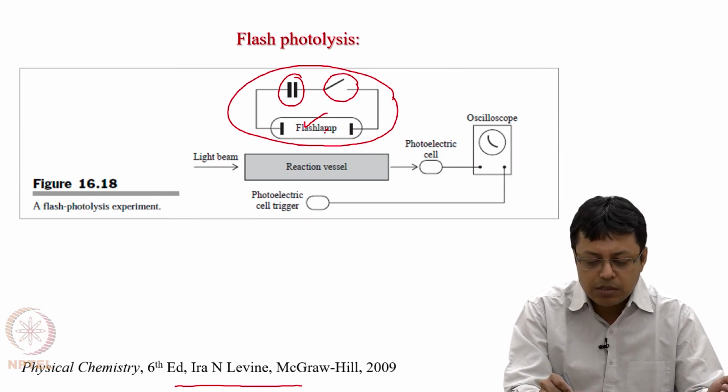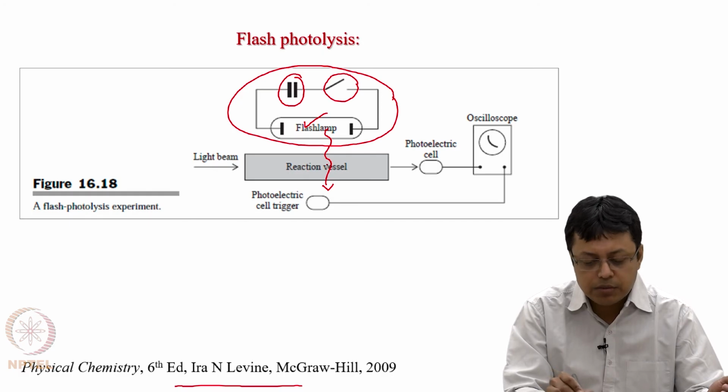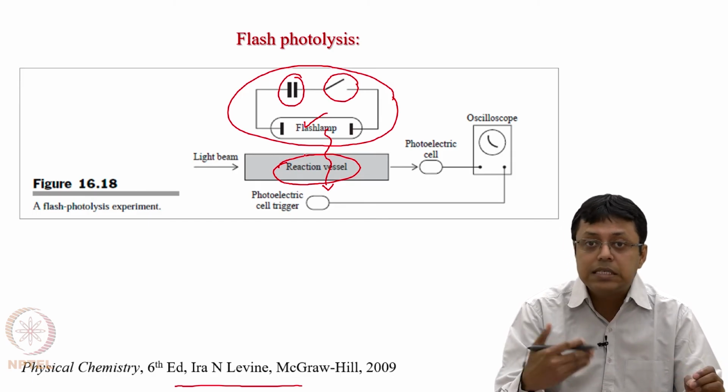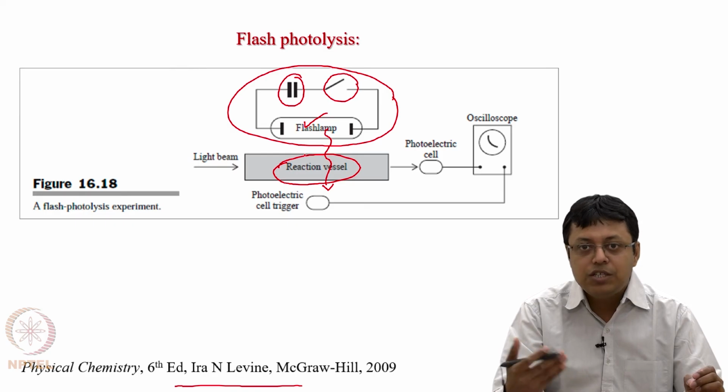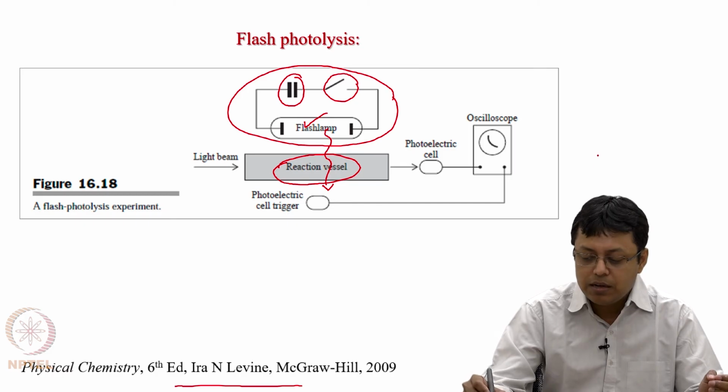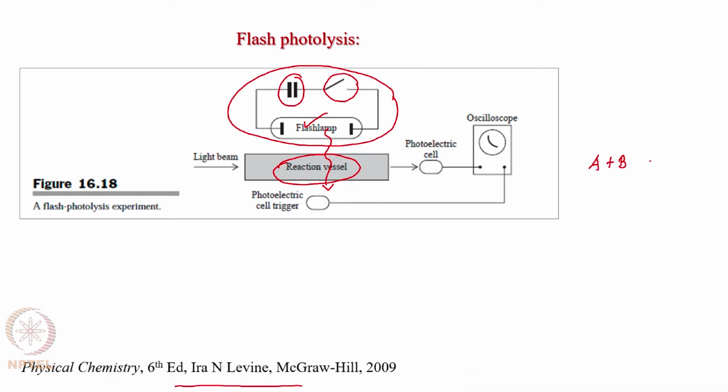And that light which is coming actually initiates the reaction. The reactants are already kept in the vessel, but the reaction does not happen all of a sudden, because it needs a photon to initiate it. Suppose I had already mixed A and B together, and it gives me product in the presence of light. As soon as I give this light in the form of, say, a microsecond flash, on the order of, say, 10 microseconds, the reaction initiates and the product P forms.